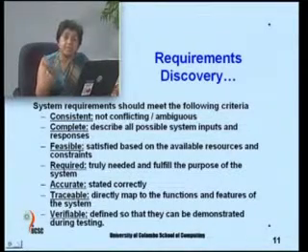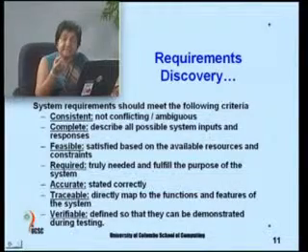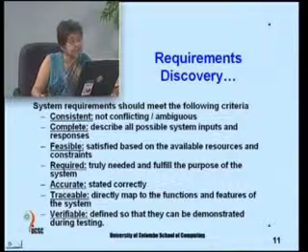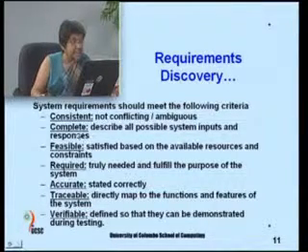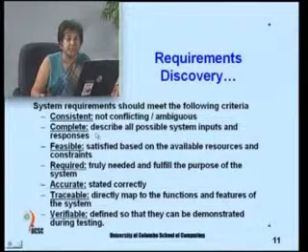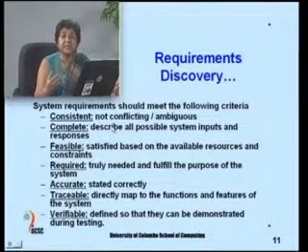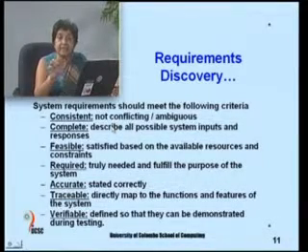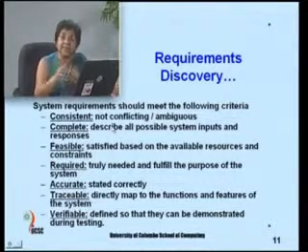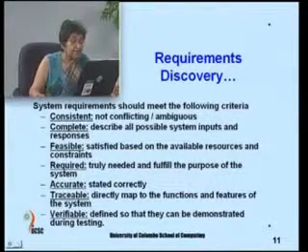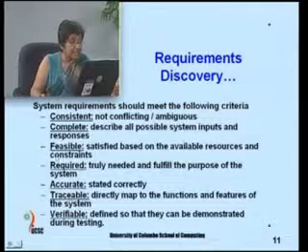But from the point of view of the organization, what are these requirements that are really essential for the organization? It is those requirements that you really have to satisfy. Complete: describe all possible system inputs and responses. So, in every way it has to be complete, in the sense that you cannot ignore certain requirements and concentrate only on a few requirements.